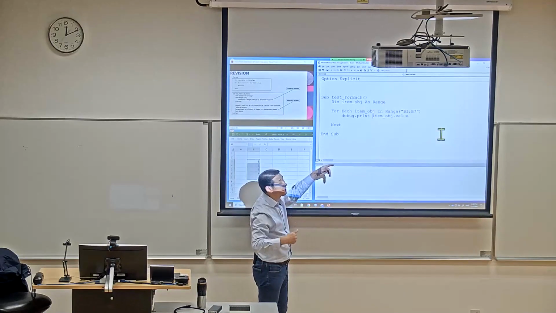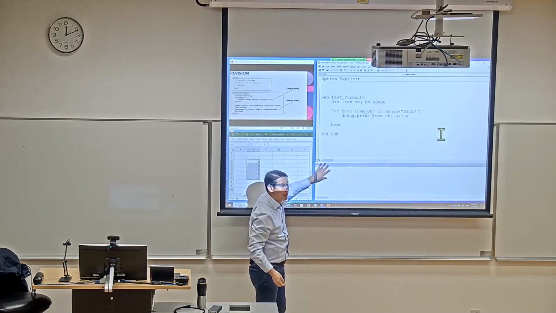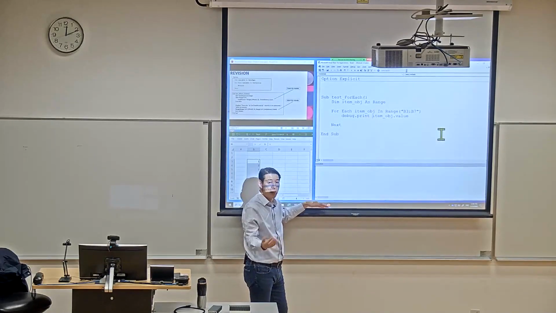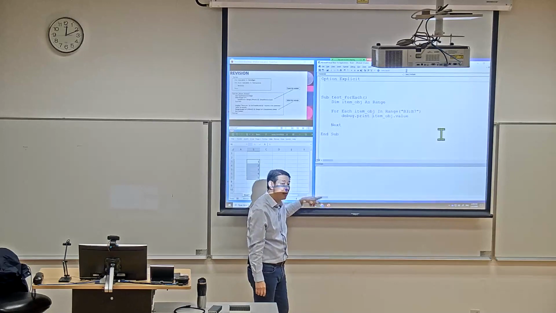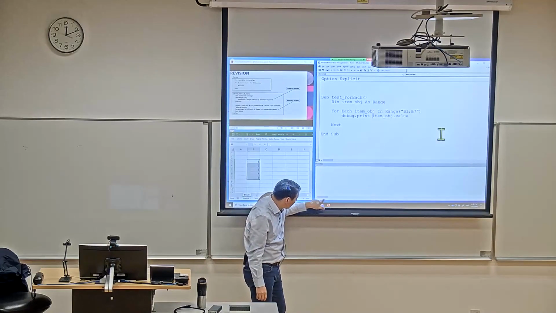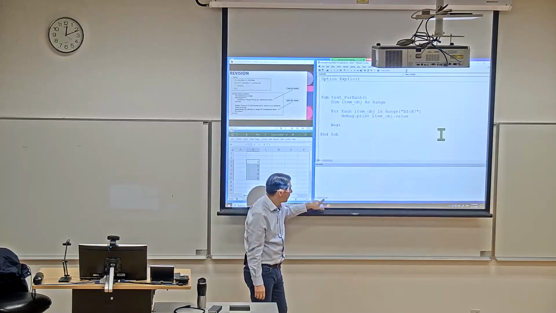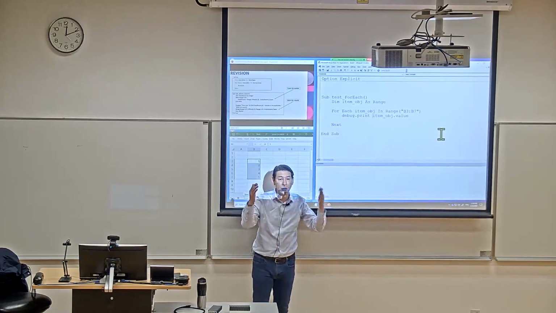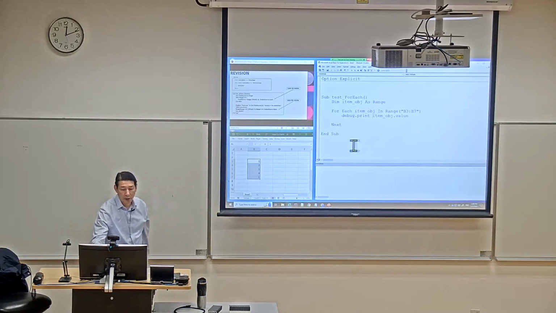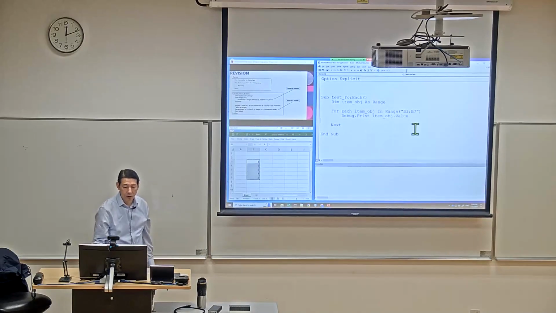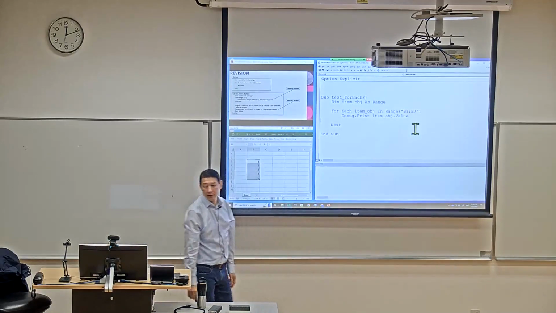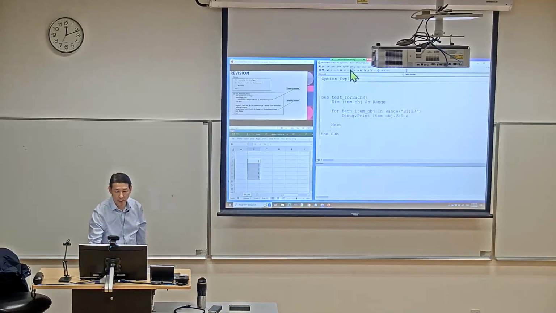And when you do this, the output will go to the Immediate window. Make sure you know where to find the Immediate window. In some cases, you may not see it. Turn it on. Even if you turn it on, sometimes it may be close to the edges here, and then you may not be able to see it. So you have to adjust the windows in order to see the results generated by your program. So that's it. This is the for each loop already. A simple demonstration of the for each loop.